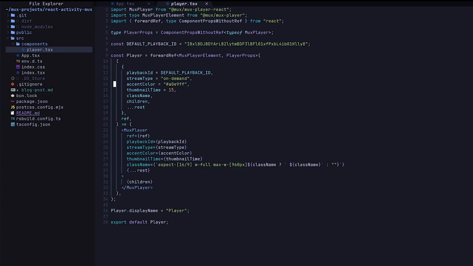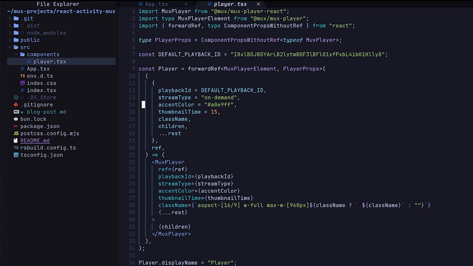But that's not it. We can't wrap it up just yet. This player component that I have here is really just a thin wrapper around the Mux Player React component that you can install from NPM. Now, we are ref forwarding because it allows the parent component to access the underlying video element and call methods like pause directly. Without this ref, the useLayoutEffect cleanup function couldn't pause the player at all, and you would probably just be better off using useEffect.